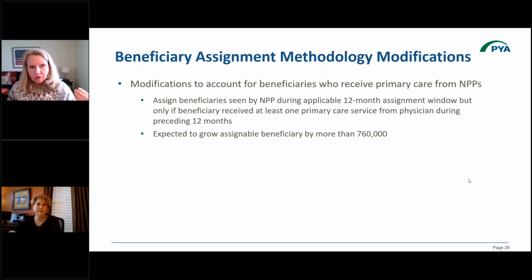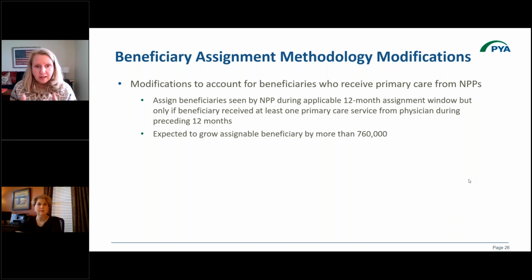Let's talk about what CMS is now doing behind the scenes to improve the operations of the MSSP program. And most importantly to that probably is going to be the change in the beneficiary assignment methodology. Because this has always been the issue of how do we account for the fact that there are a whole bunch of people, particularly those where we have health equity concerns. So people in low income communities, people in minority groups, often receive their primary care from a non-physician practitioner. And we don't have a methodology for assigning those individuals to an MSSP ACO because it's always based on the plurality of primary care services furnished by a physician.